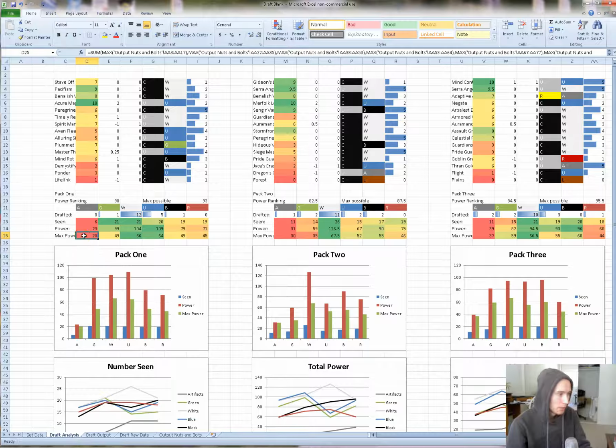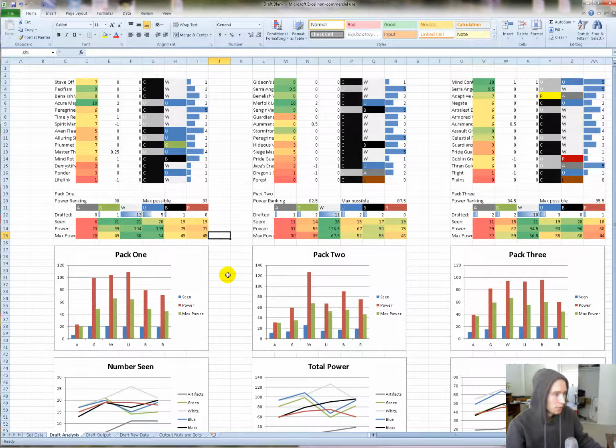And then this max power row only counts the best card that you see of that color in each pack. So if you see Pacifism, Oblivion Ring, and Day of Judgment, power is going to give white a whole lot of points. Max power will only give white the points for the Day of Judgment, assuming that you have Day of Judgment ranked as more powerful than Oblivion Ring and Pacifism. Maybe you don't. Maybe it gives you the points for Oblivion Ring. But the point is, you can only take one card out of the pack.